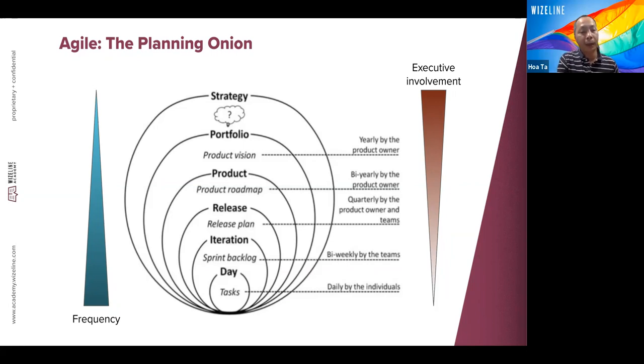And when we have the release planning, we have the release plan. We know exactly what we want to release in the next 3 months, for example. We will break it down into multiple iterations. An iteration is when we release something. Maybe it's not released directly to production, but it's released to the stakeholders to understand what has been done. And then we combine that. Maybe by the end of the release, we have the major release to production. Or maybe in some product planning, we launch directly to production right after an iteration.